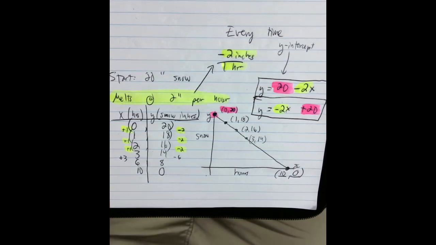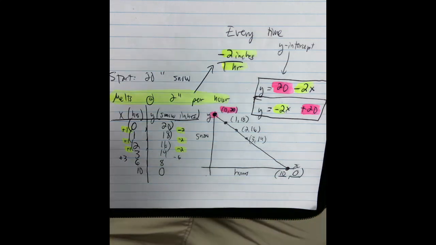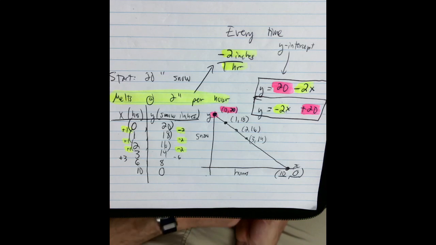Okay? So this is a way that we can make predictions about things based on a few data points. You will do that in Algebra 1 where you're given a couple of values and it says, okay, when's the snow going to be gone? If it says that, you want to be able to answer that question so then you can know, when can I go out and play without getting sloshy?